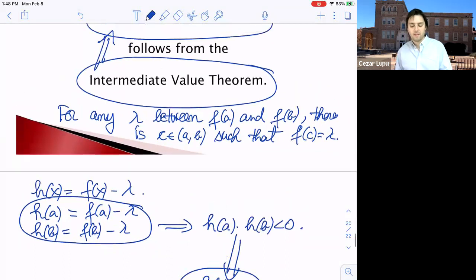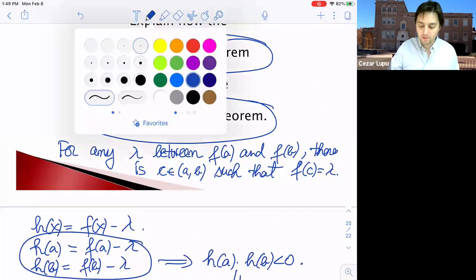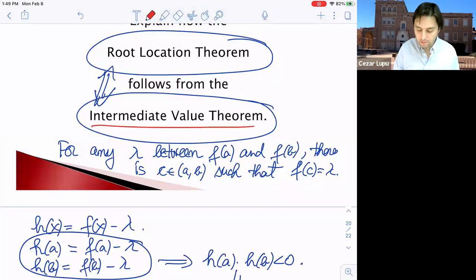So basically, they're just equivalent, I would say, at this point. So it follows immediately from the intermediate value property, or theorem, whatever you want to call it. This is how strong this intermediate value property is. So keep this in mind. And everything follows from the continuity. These are more qualitative properties of continuity.